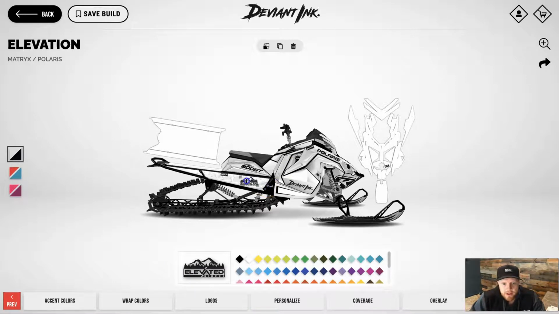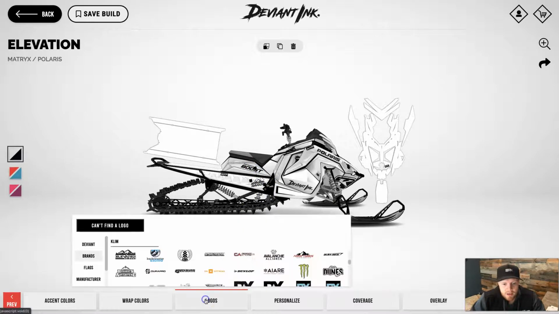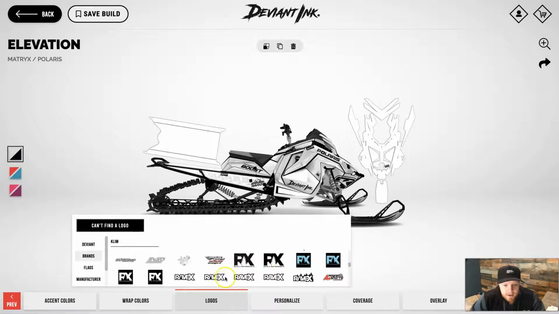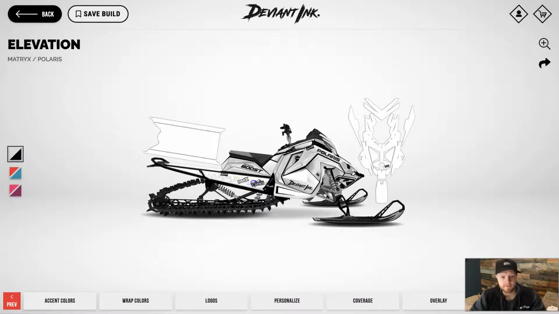So if you're someone who has a lot of logos, right, a place to knock all those logos out and have it look good is down here in your tunnel, your side tunnel piece. So you would just keep adding logos in there, and just stack them up. Make sure you get that same angle and have it fit there in that tunnel. You can use the rivet marks as kind of a guide. But then just stack them along there. You can do the same thing on the tunnel top.